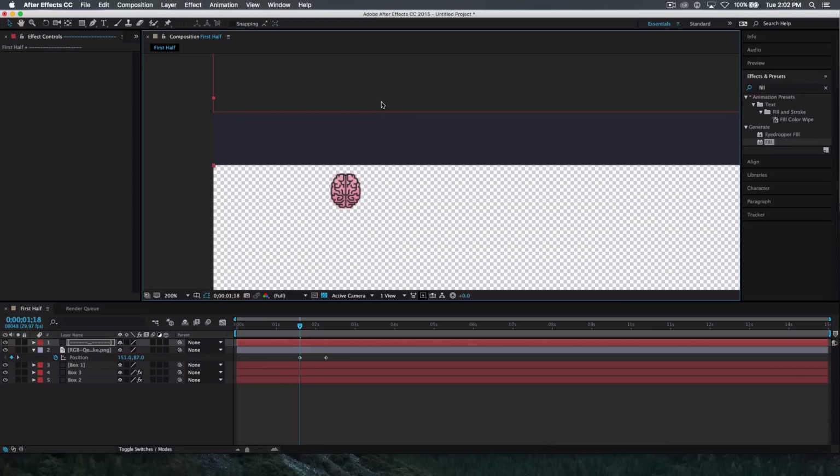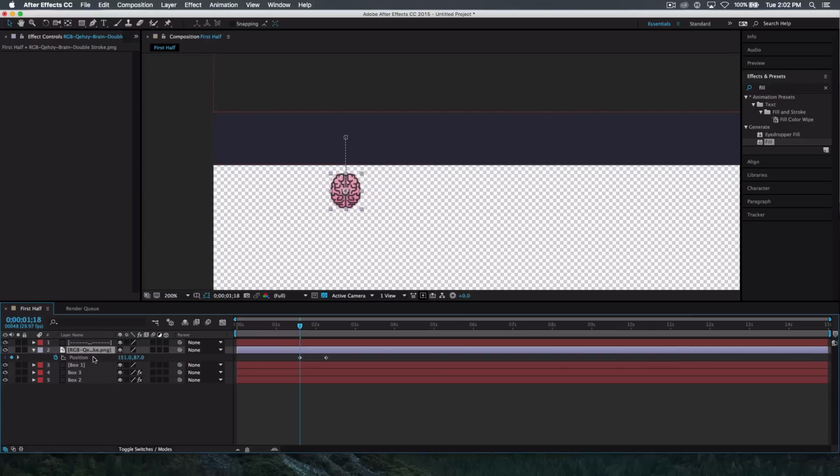So right there, it's lined up now. And what we want to do is go to the logo layer, and over here there'll be a spot that says parent. And if this is not up here, I believe you have to go to toggle switches and modes. If you're on a smaller monitor, the parent won't be up automatically, and you might have to do that.